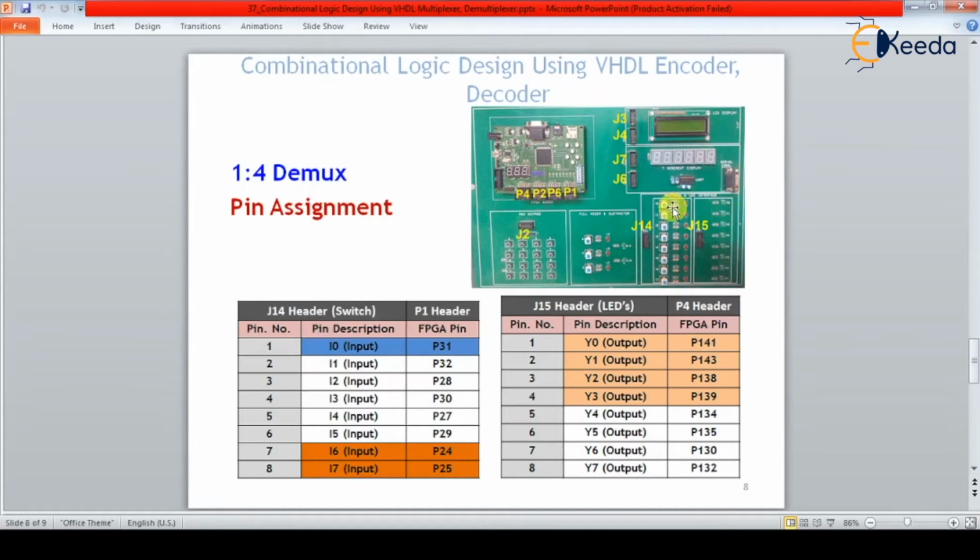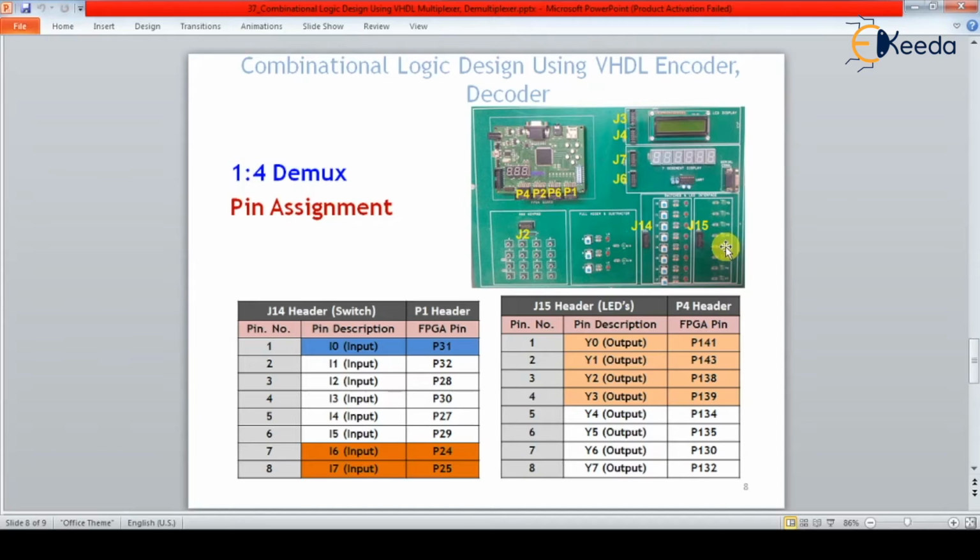Being a demultiplexer, we have only one input, so this first switch we will consider as input D. The bottom two switches we will consider for the select lines, select 0, select 1, and these four LEDs are nothing but my Y0, Y1, Y2 and Y3. So four LED outputs we are going to consider.